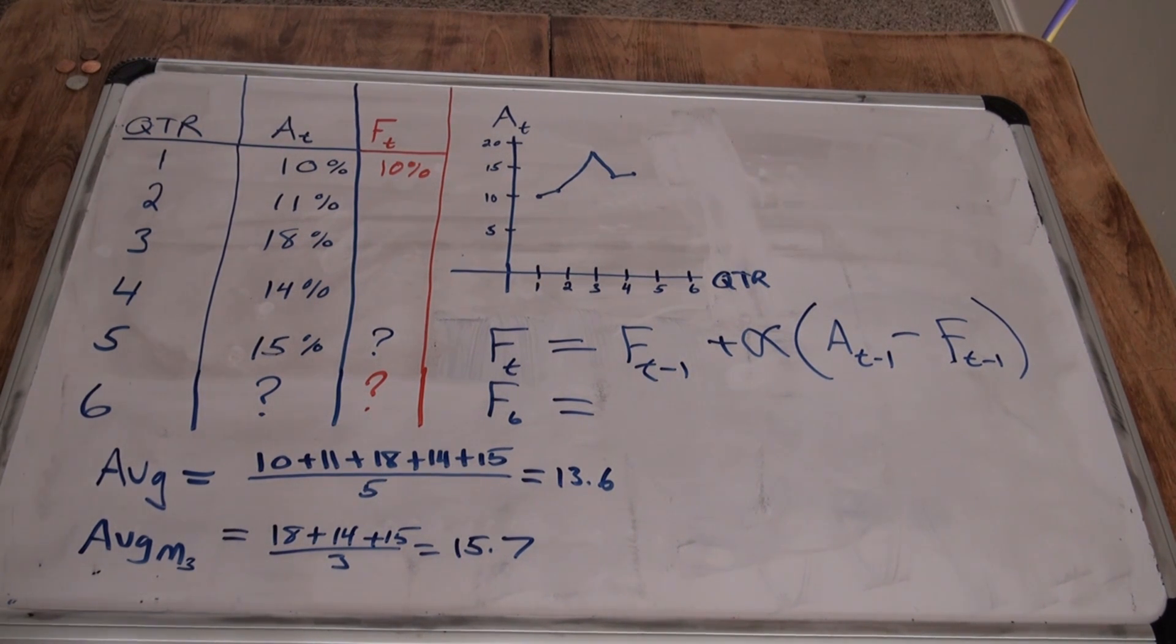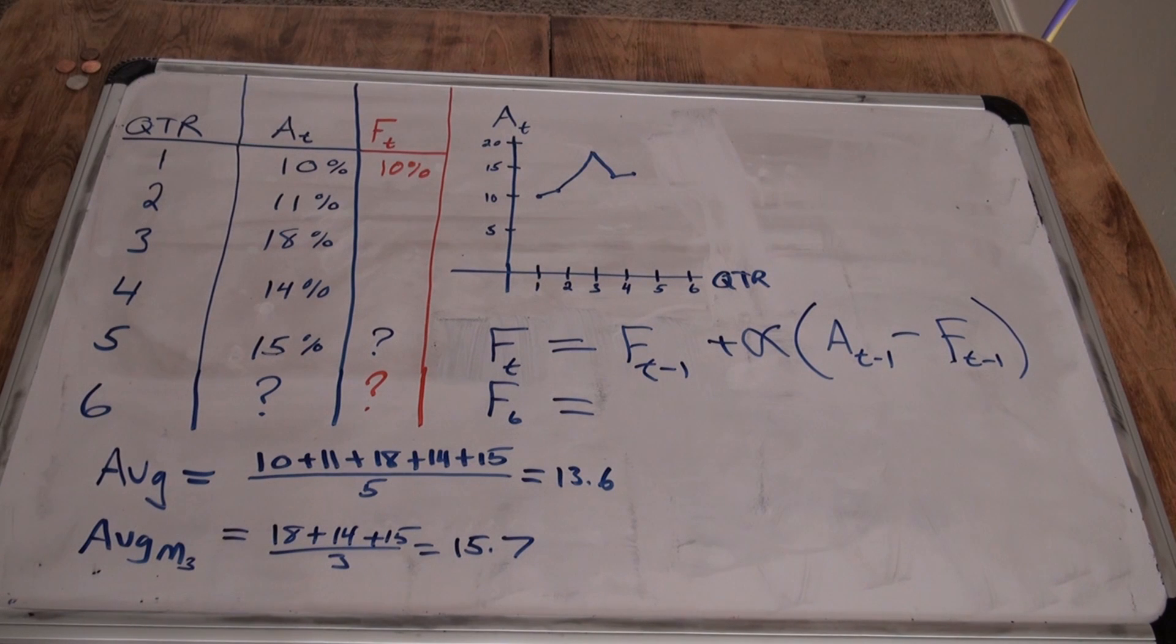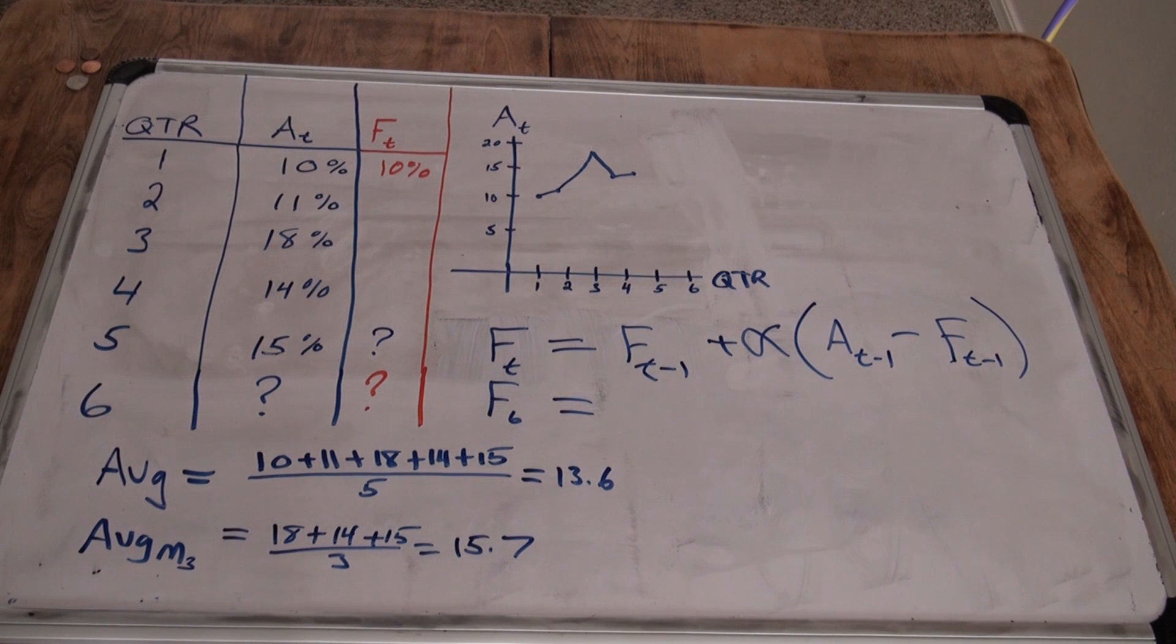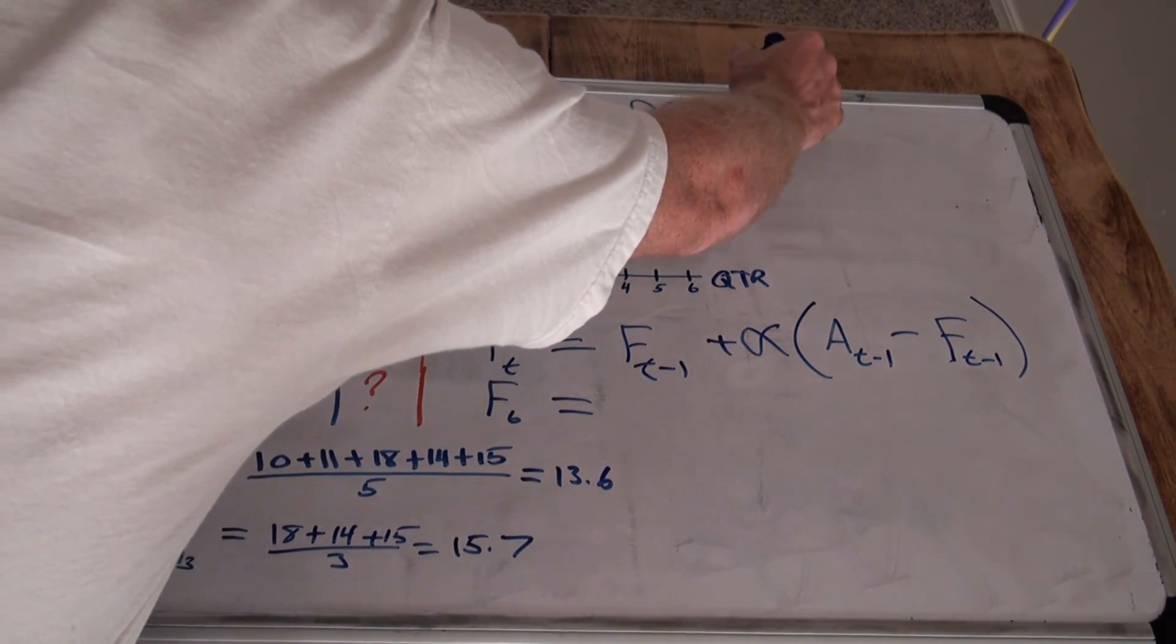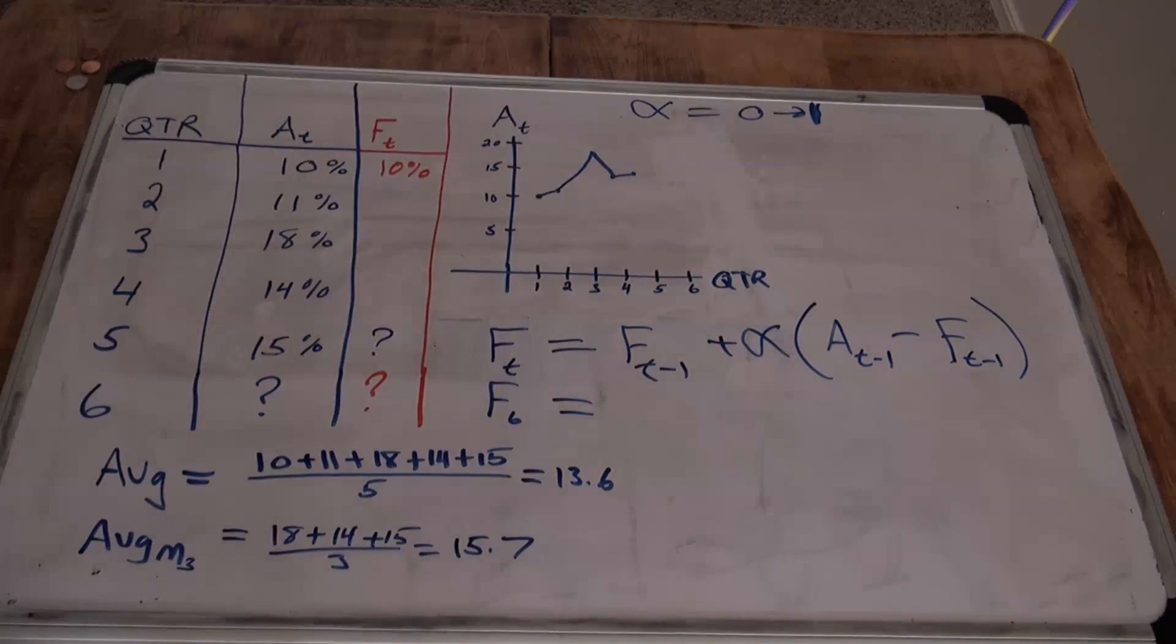There's various ways to choose a constant, but in general, the more stable your data is, the more linear this data looks and there's nothing going crazy, the lower the number between zero and one. So if it's a stable graph, it'd be like a point one. If the noise is sporadic and the data is just everywhere, you'd want something like a point eight or point nine. This is, I would say, mostly not sporadic except for that one outlier. So we'll go ahead and use a point five alpha. Now that's completely arbitrary as well. All that alpha does, it puts weight on the newer data versus the older data.